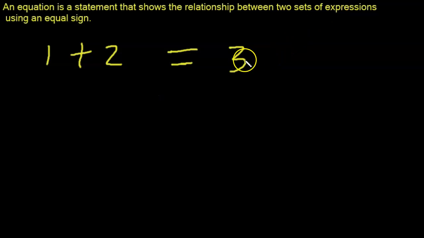Let's say, for example, I should add 6 to the right-hand side. It means for the equation to remain true, I would also need to add 6 to the left-hand side. And now we have the left-hand side being equal to 9, and the right-hand side being also equal to 9.